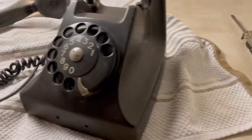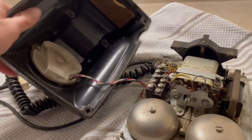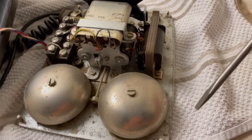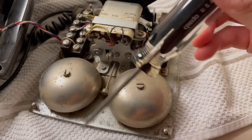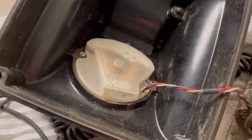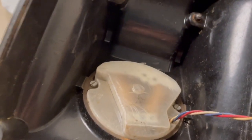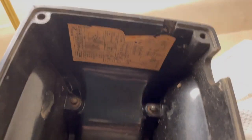I do have the cover off the telephone, so I'll show you all the inside without having to use still pictures at the end. This one has the big bells on it — I know other models had smaller sized bells. One thing I first noticed when opening this telephone is that this dial is actually equipped with a dust cover, and usually they don't have them. This one does, which is pretty cool — not that a piece of plastic is all that interesting, but usually they don't have them. I can't remember if my Brazilian version has it.